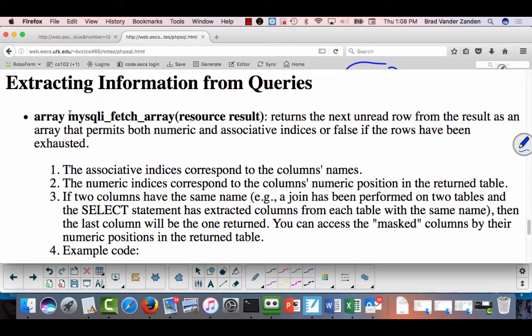For your selection queries, it may come back as a number of rows. So MySQLi fetch array will fetch the next unread row from the result and put it into an associative array where the keys in the associative array are the names associated with the columns in the query.